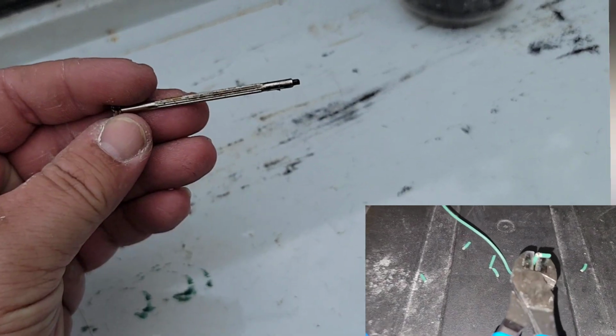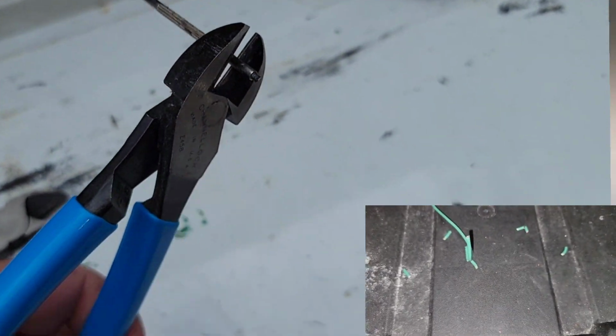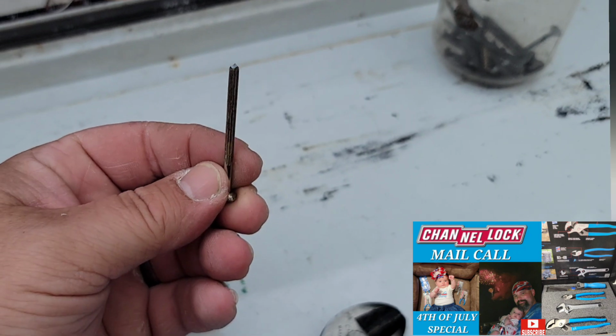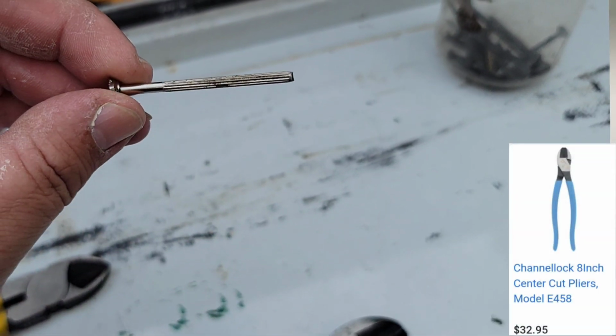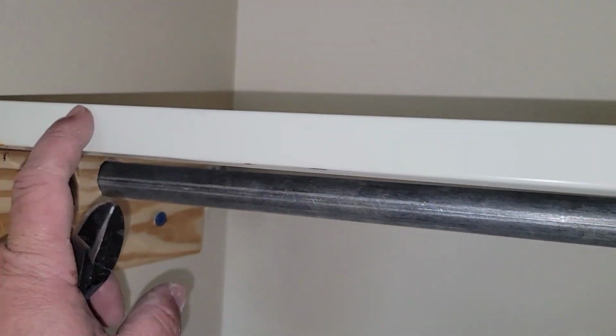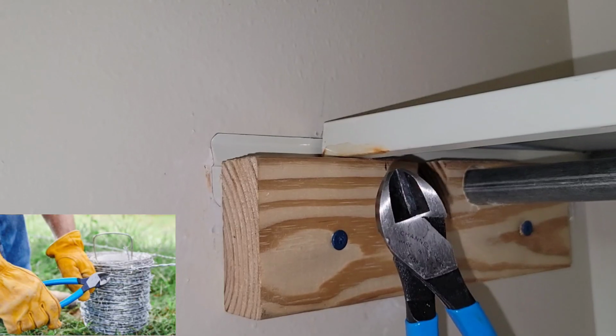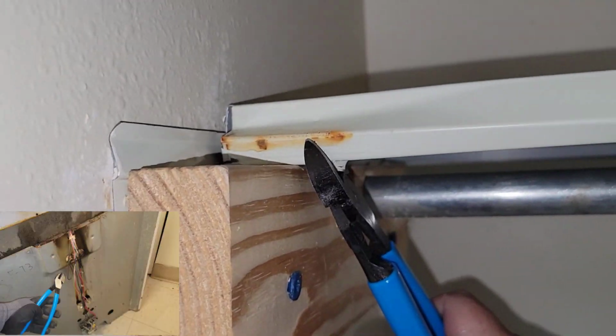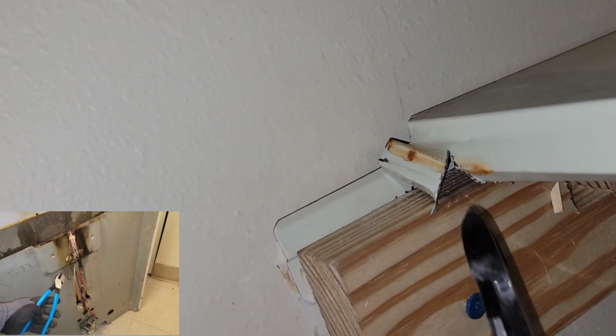With the 458, you're getting a stronger, flusher cut that's capable of cutting everything from copper wires, nails, screws, steel rods, and more without causing any damage to the blades themselves. So this single pair of 458 center cutting pliers can be vital to any professional tradesman. Whether you're a farmer out here cutting up barbed wire fences, electrician, plumber, maintenance professional, these pliers are truly great for anybody, professional to do-it-yourself or anything in between.